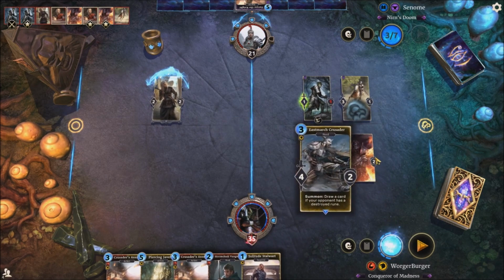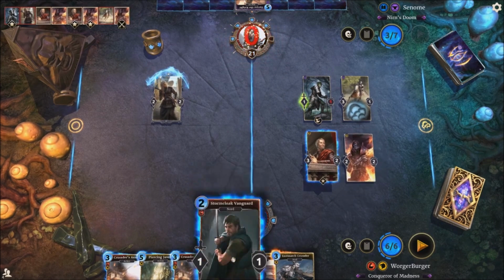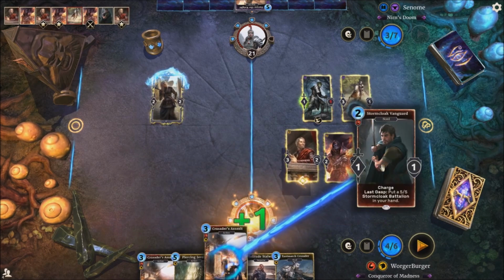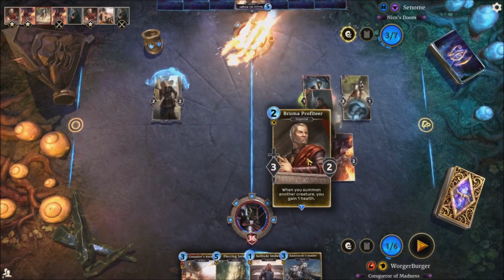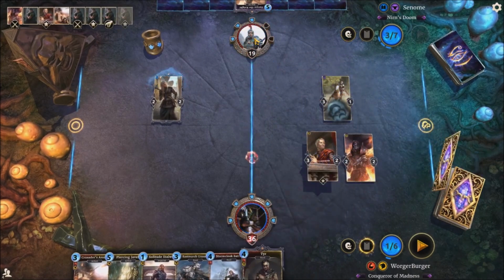Okay, so here's the plan. We're going to break the ward on their face. Then we're going to summon Stormcloak Vanguard, give him Crusader's Assault so we get plenty of draw power, as well as actually drawing our Stormcloak Battalion. You won't foil my plan.